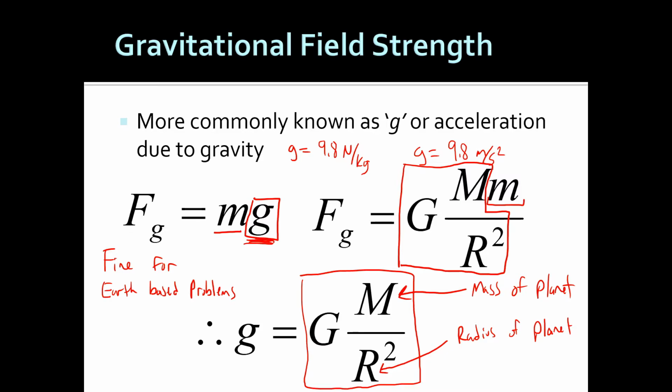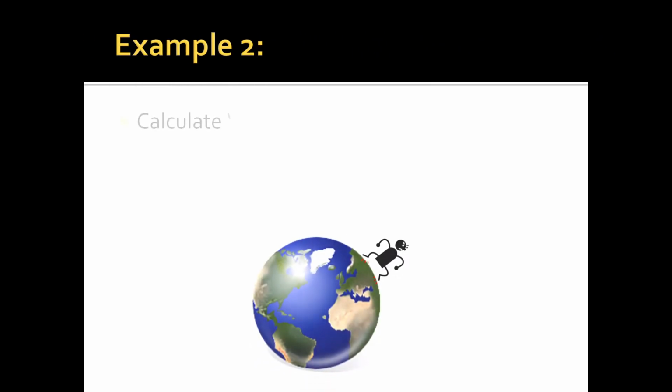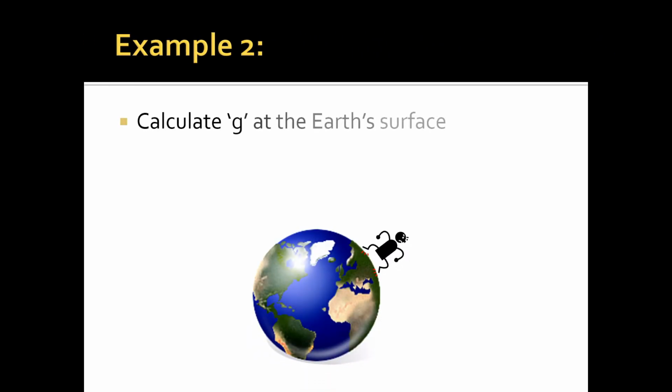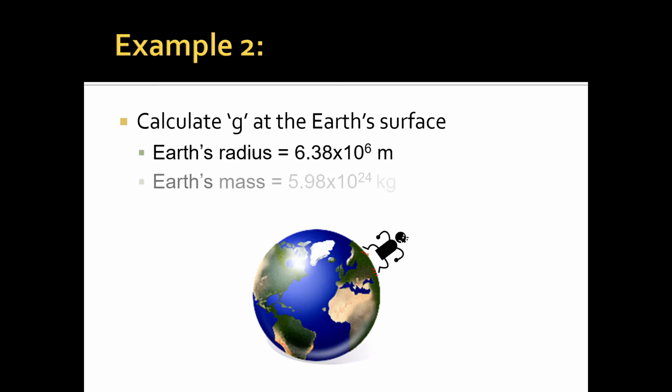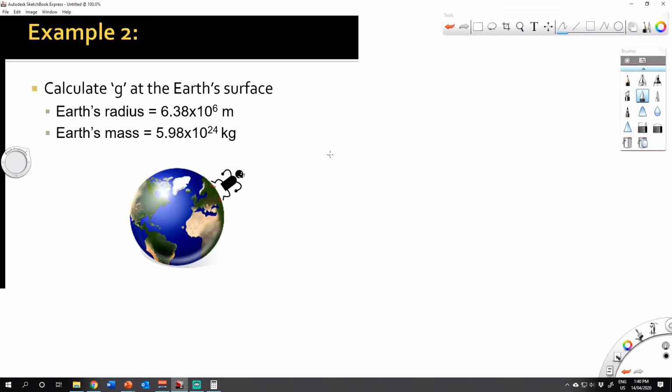To show how this works, let's take our next example: we'll calculate g at the Earth's surface. Because of the way the Earth is arranged, we'll use the average Earth's radius, because obviously the radius will change if you're on top of a mountain or in a very deep valley. We're going to take the average of the Earth's radius, which is this value here, and this is the Earth's approximate mass. So let's write down, we only want to calculate g, so we only need to calculate this portion here.